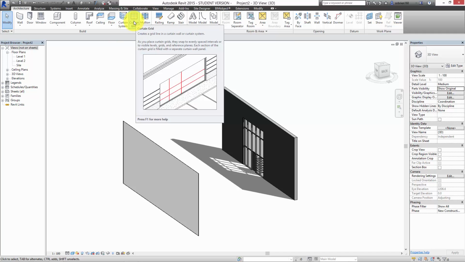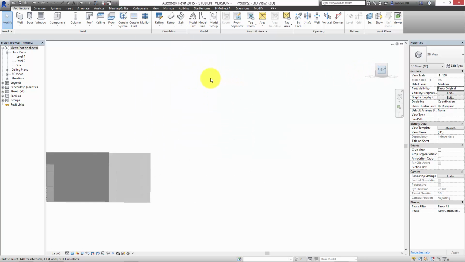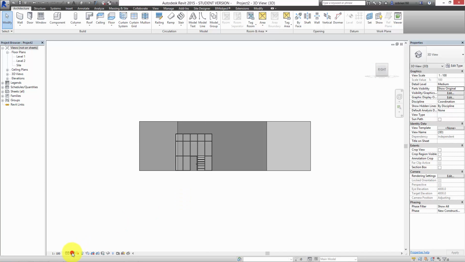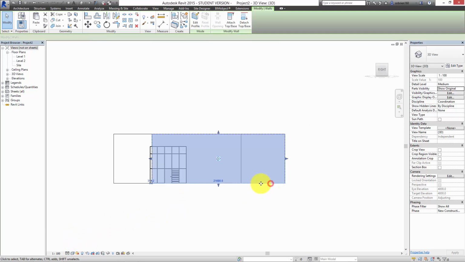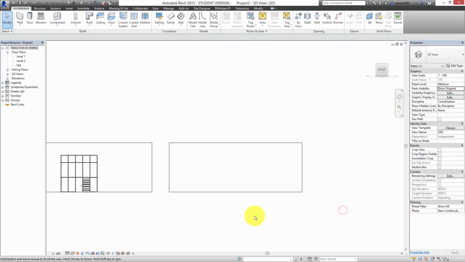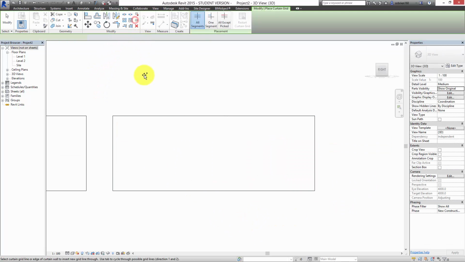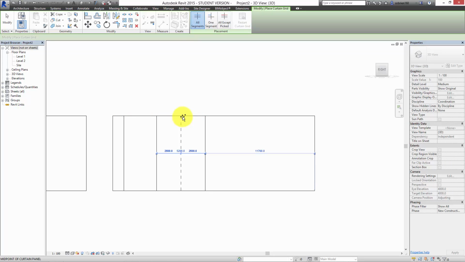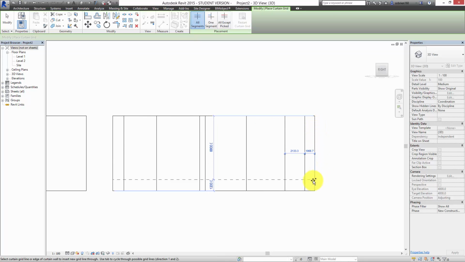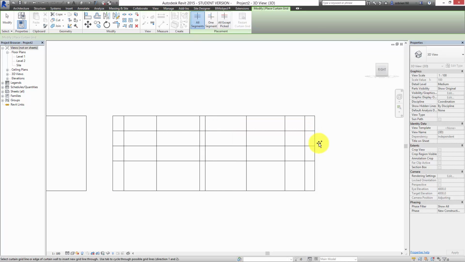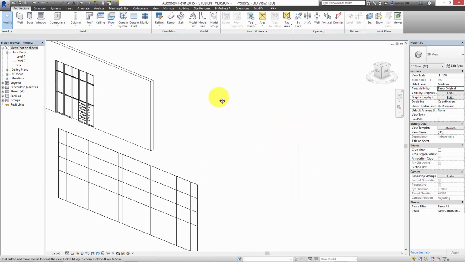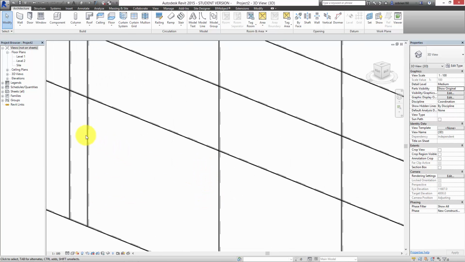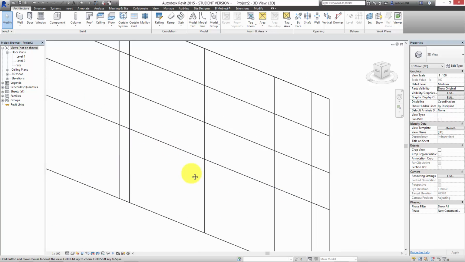You can either do this in 3D view, or we could look at it in plan view. Let's just turn on hidden line. Let's just move it over here. And if we put curtain grid in, we can start to divide this curtain wall up any way we want. We can give it specific divisions. So this is for your non-standard curtain walls. So you end up with something like that. Now it's divided up into grids, but it hasn't actually divided it into panels yet.